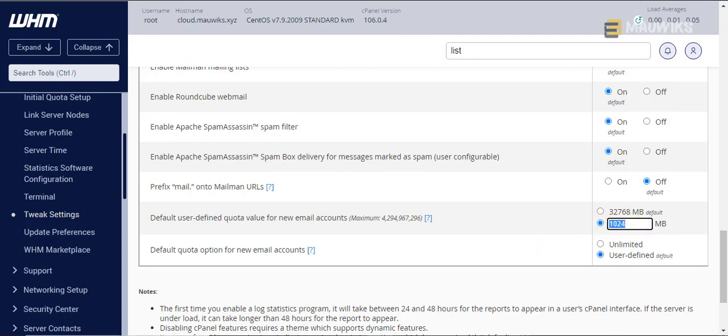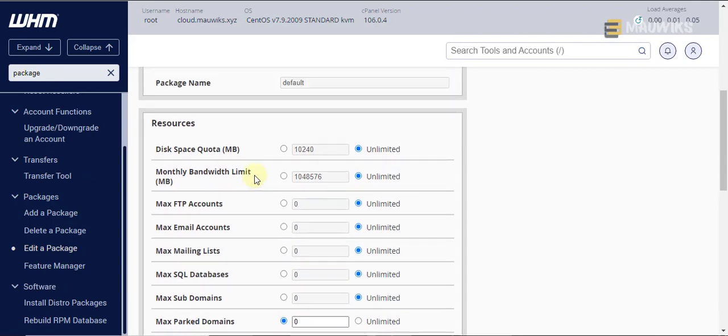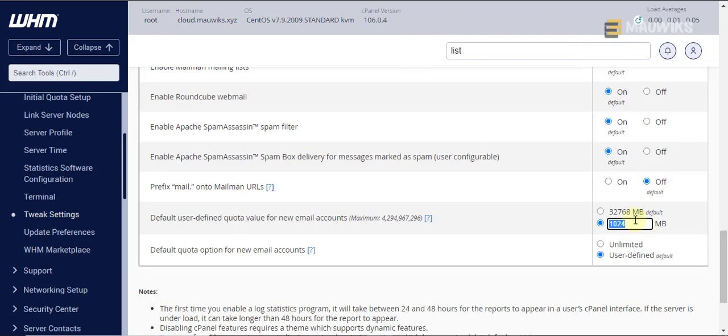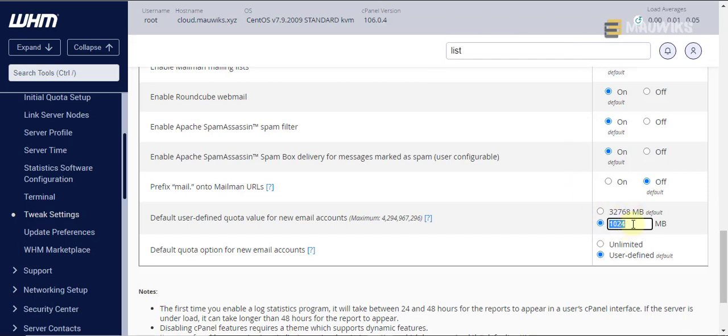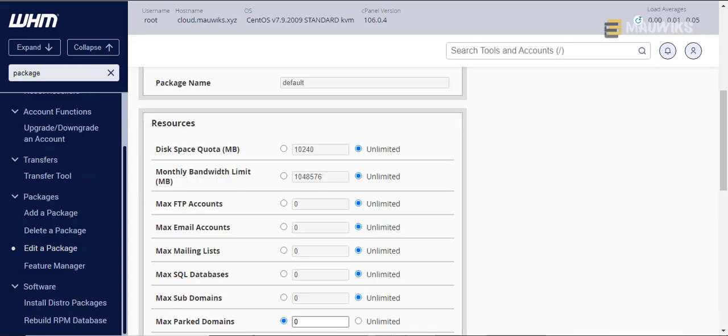Okay, so what happens here is that if you have unlimited disk space here, it doesn't matter, by the way, if it's unlimited quota, but as long as the disk space is more than the minimum that you have selected here, you should be able to change it in your cPanel user account. Okay, so that's it.